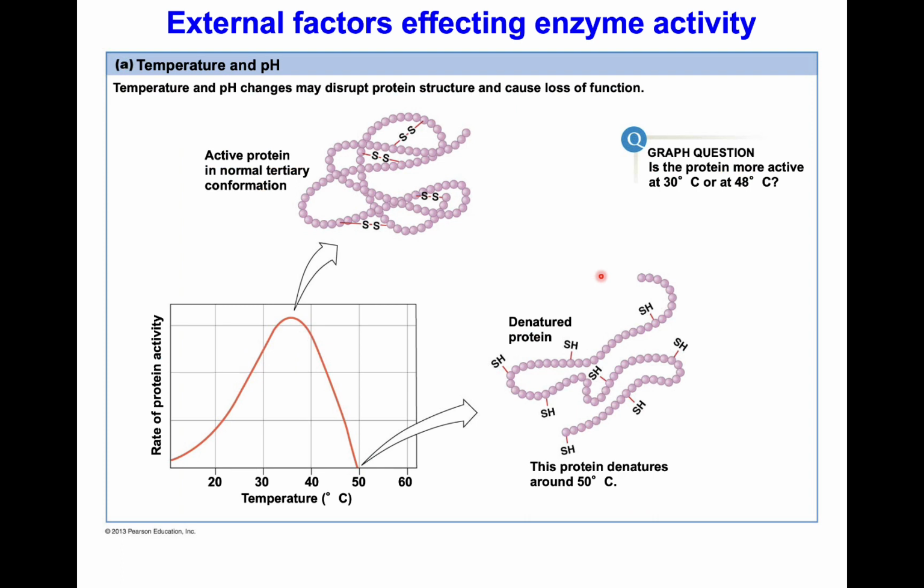Lastly, with these enzymes or proteins, we have other extraneous ways in which we can activate or inactivate them. And two of the biggest factors are temperature and pH. When temperature is too high or too low, the protein activity will decrease or the protein will break, and we call that a denatured protein. Same with pH. If the pH becomes too acidic or too basic, that protein will denature and therefore not work anymore.